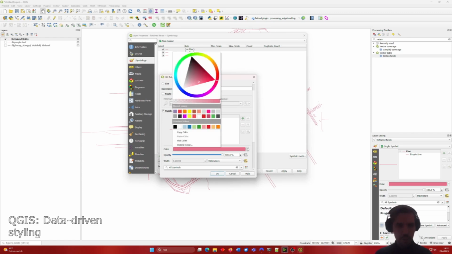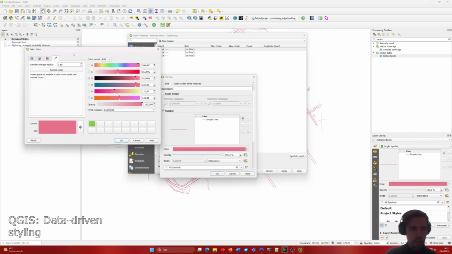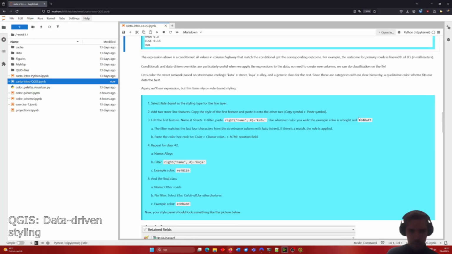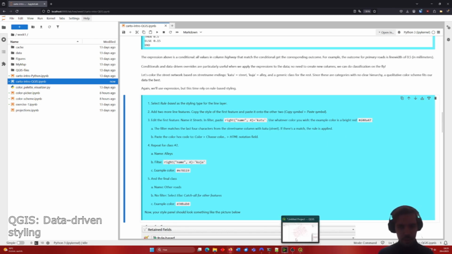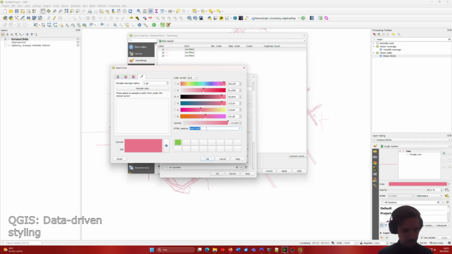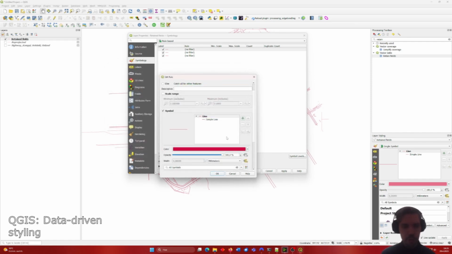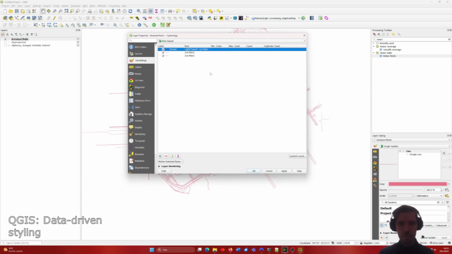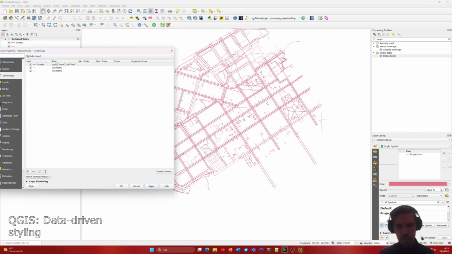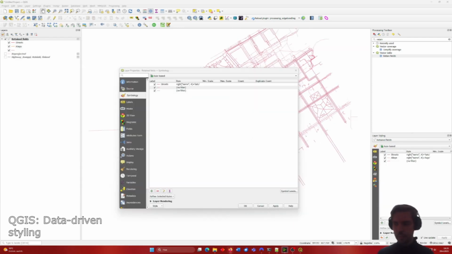Then we can set a color. You can choose whichever one that you prefer. I have an example color there, in which you can copy paste this hex code here, which is used to uniquely identify colors in this system. You'll find this HTML notation here. So just replace the one that is there with this example code or some other color that you prefer. And then, okay. Now if we press apply, yes. And then let's repeat this for the last 2 classes. So first alleys.